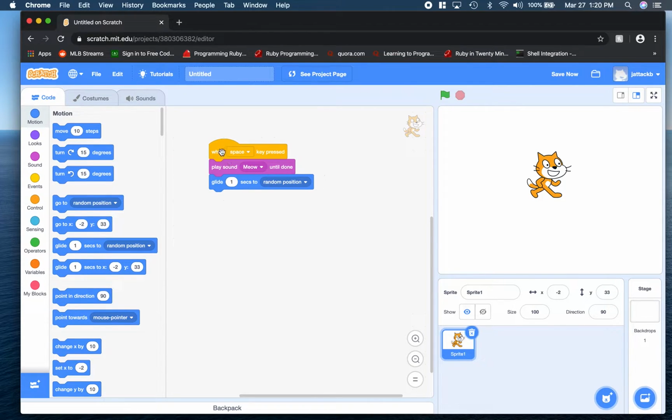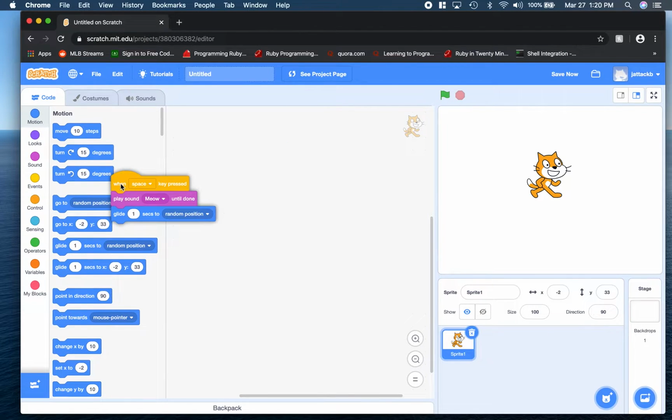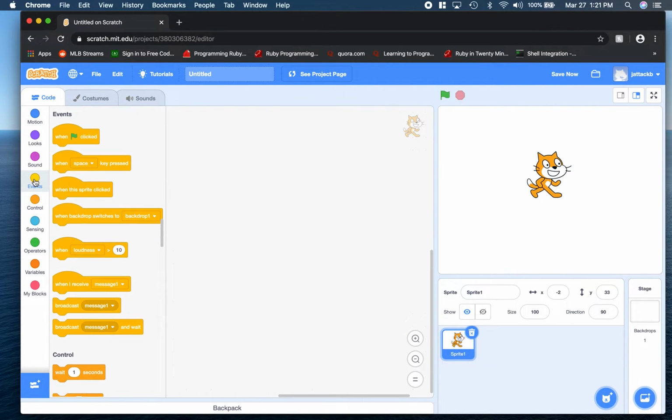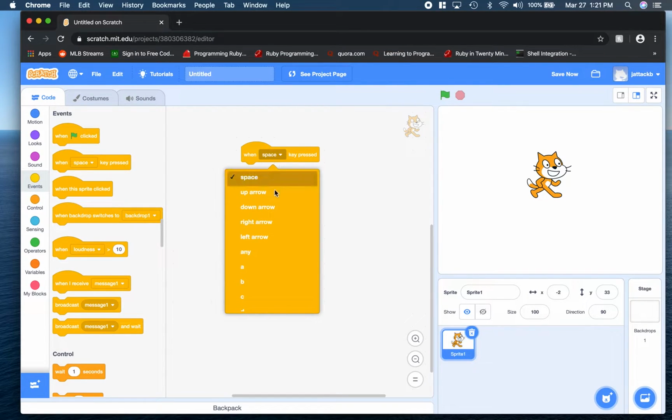Now this is fun and all, but what would be great is if we could actually control him and move him around the way we want to, right? So let's go ahead and trash this, and let's add some code that will allow us to control him. All right, so I'm going to go ahead and use this again, but this time I'm going to assign this to the right arrow.